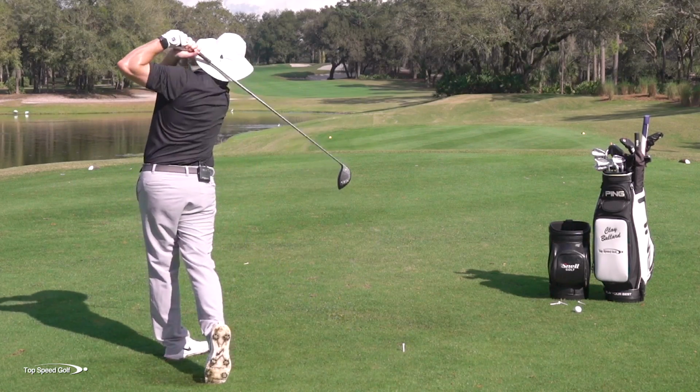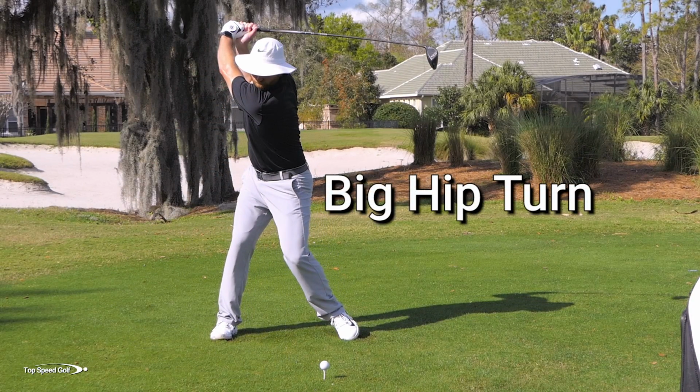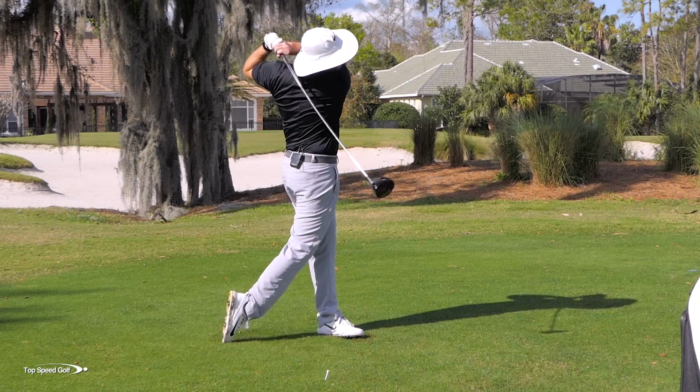All right, that one's going to be right beside my other one. Let's see if it lands any farther. It's probably going to be about the same distance, I'm guessing. Pretty well hit. It landed about 3 or 4 yards farther.